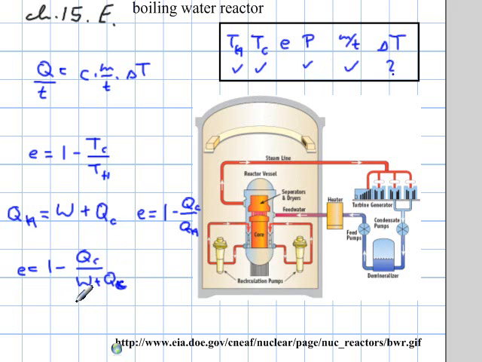the difference between it's per second, so that's a connection between the two, and then I do the algebra on this one here. And you can do the algebra yourself. I'm going to just do this here on the side for the next half minute. And in doing so, this is half a minute later, I multiply everything here with W plus QC, and then I do a little bit of algebra on this one here, and I come up with an expression that I believe is not too difficult: QC equals 1 minus E divided by E times work.